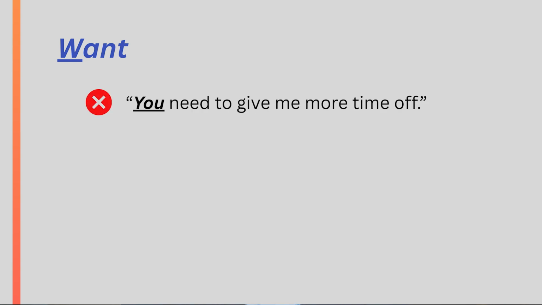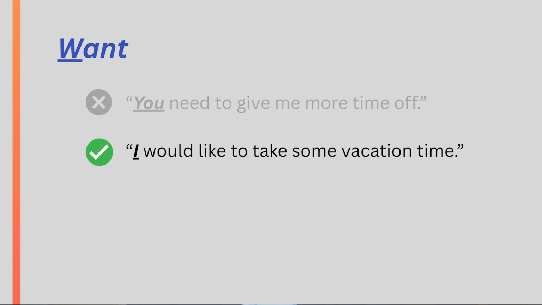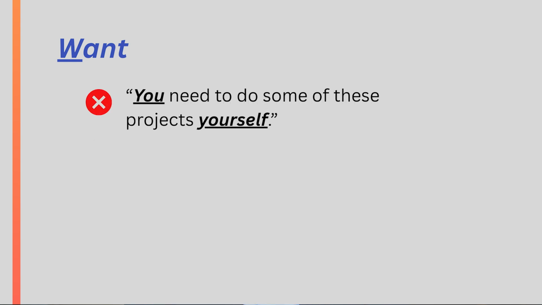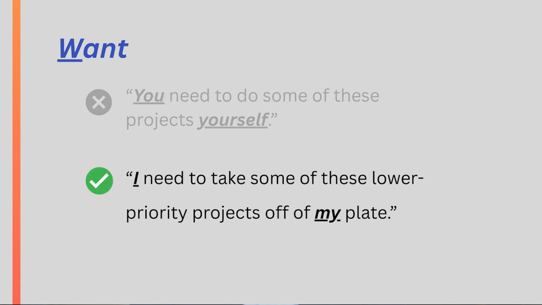Instead of using you language, "you need to give me more time off," which clearly sounds demanding and confrontational, you would say, "I would like to take some vacation time." Instead of "you need to do some of these projects yourself," say, "I need to take some of these lower priority projects off my plate."